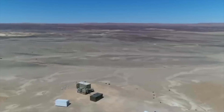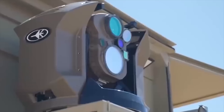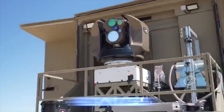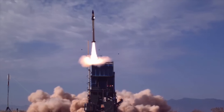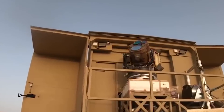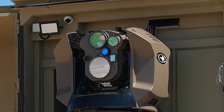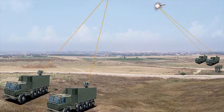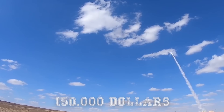Iron Beam. The Iron Beam is a 100-kilowatt directed energy weapon air defense system unveiled by Israeli defense contractor Rafael Advanced Defense Systems. The system is designed to destroy short-range rockets, artillery, and mortar bombs. It has a range of up to 4.3 miles — covering distances too close for the Iron Dome to intercept projectiles effectively — and can also intercept unmanned aerial vehicles. The Iron Beam will constitute the fifth element of Israel's Integrated Air Defense System. It uses a fiber laser to destroy an airborne target within 4 to 5 seconds of firing at a range of 13 miles. The cost of each interception is negligible — around $2,000 per shot — compared to $100,000 to $150,000 per interceptor firing.